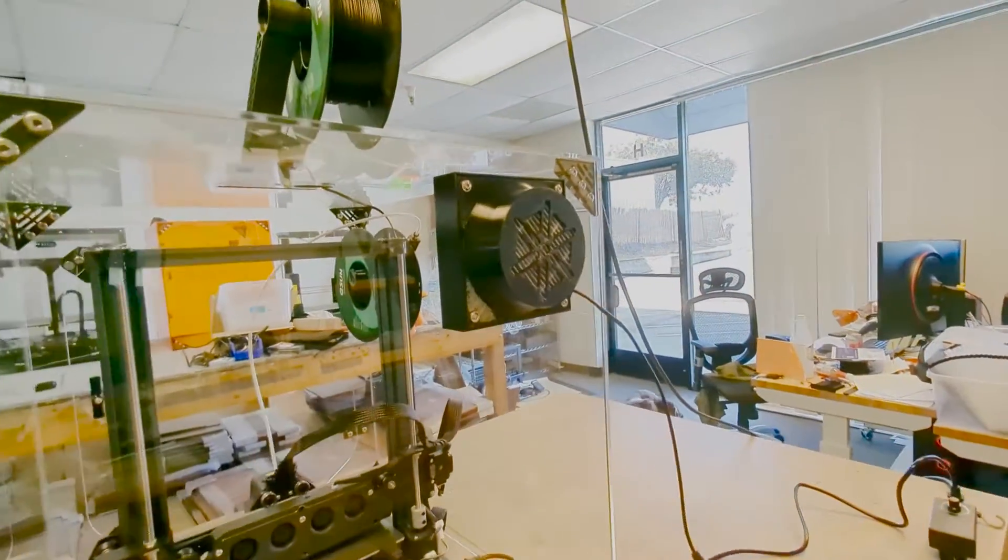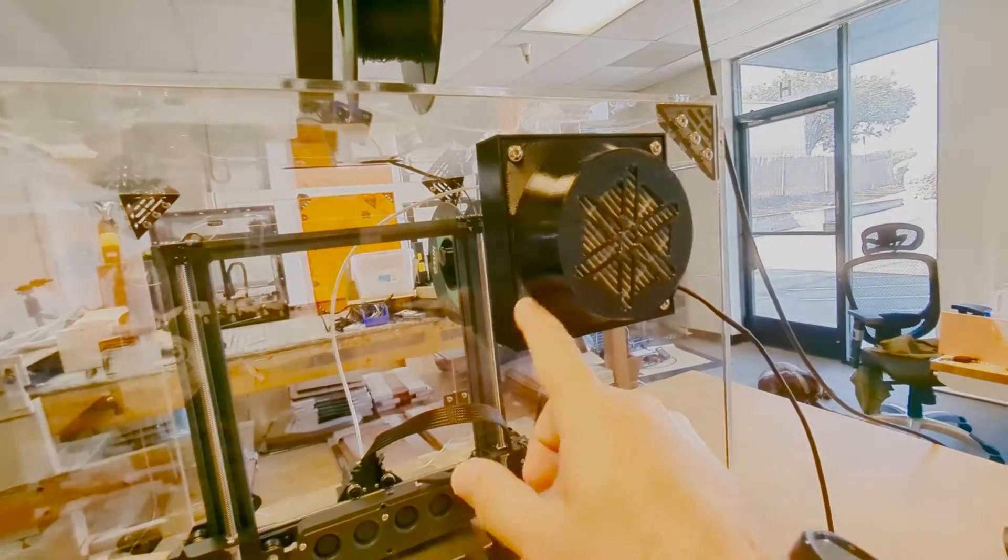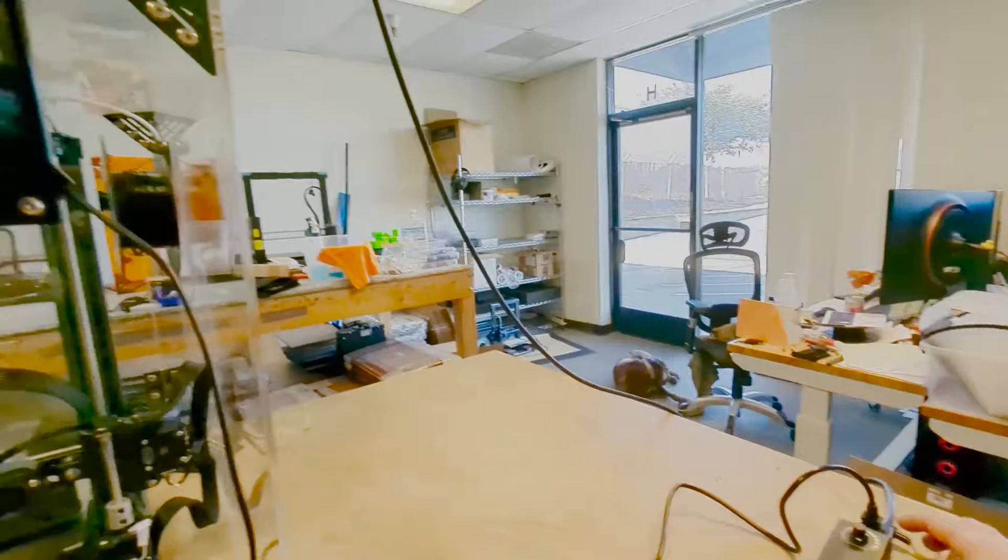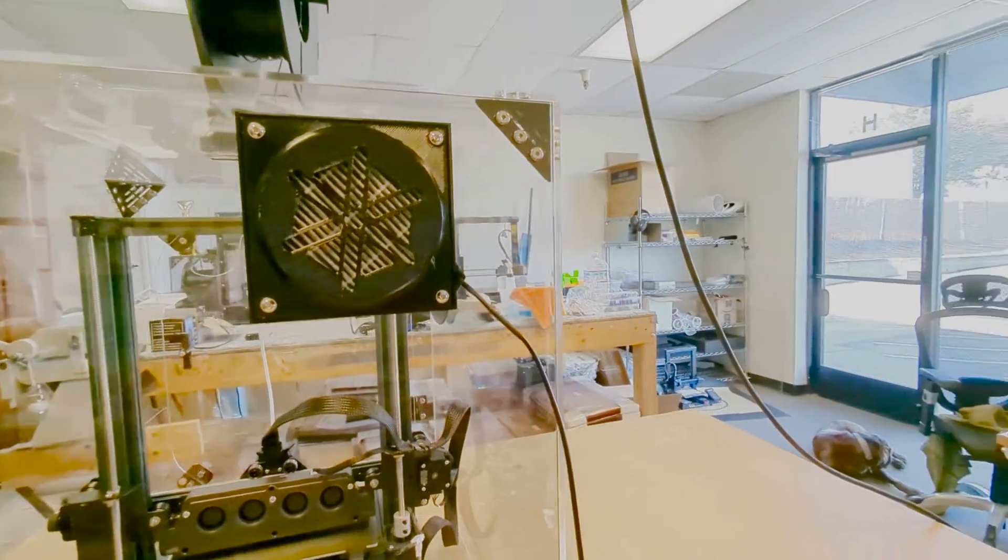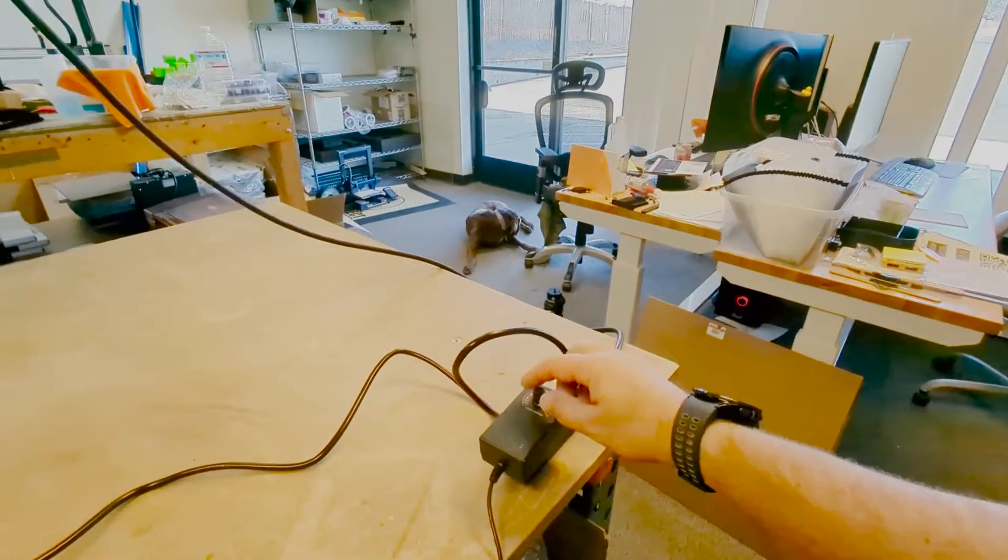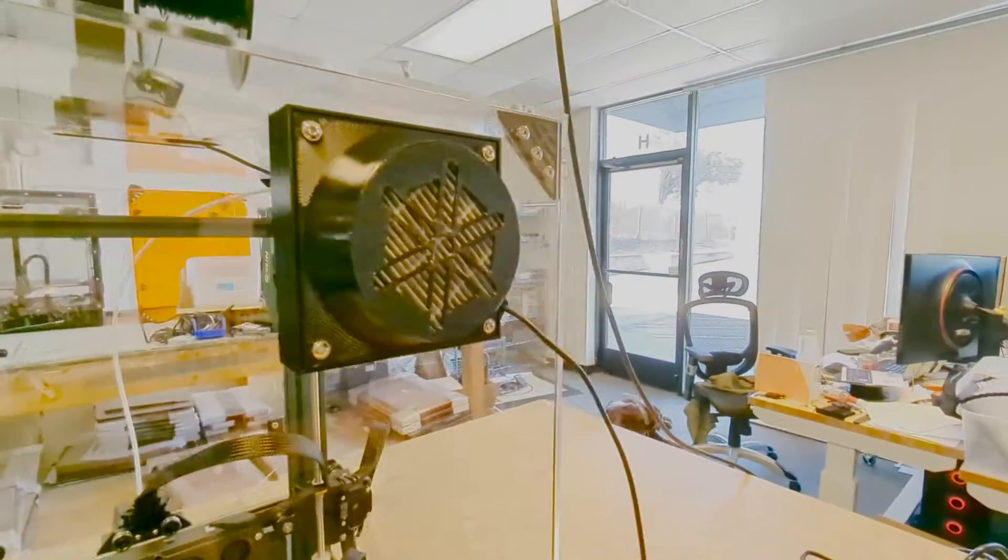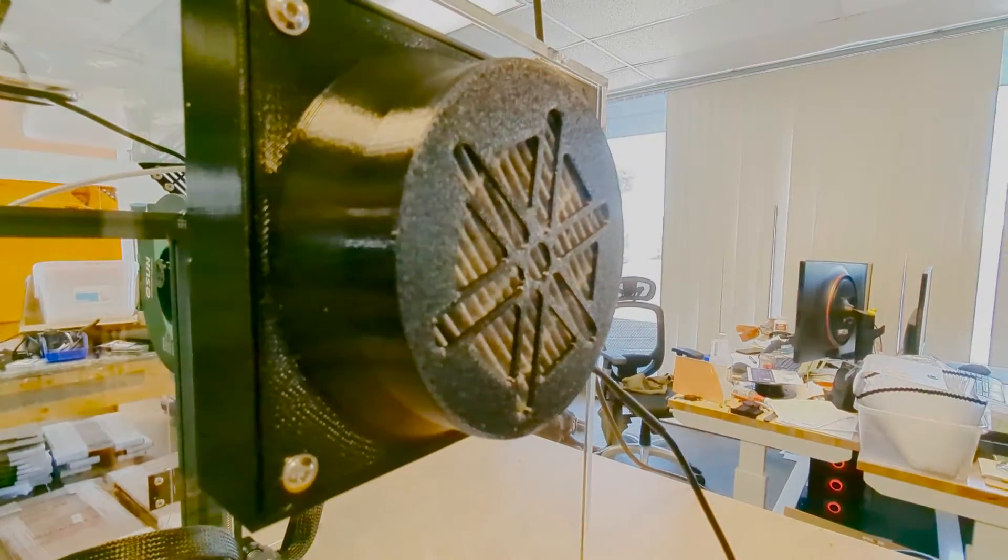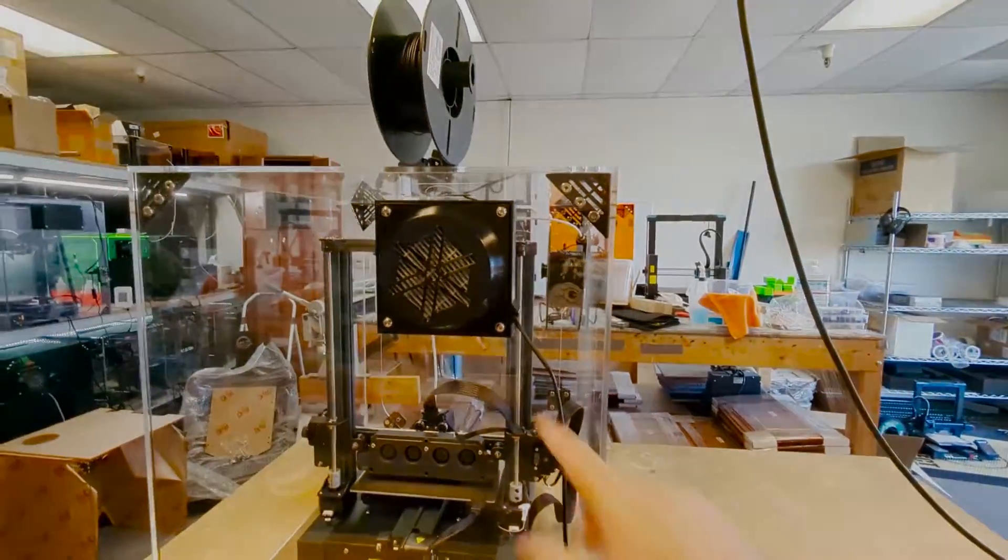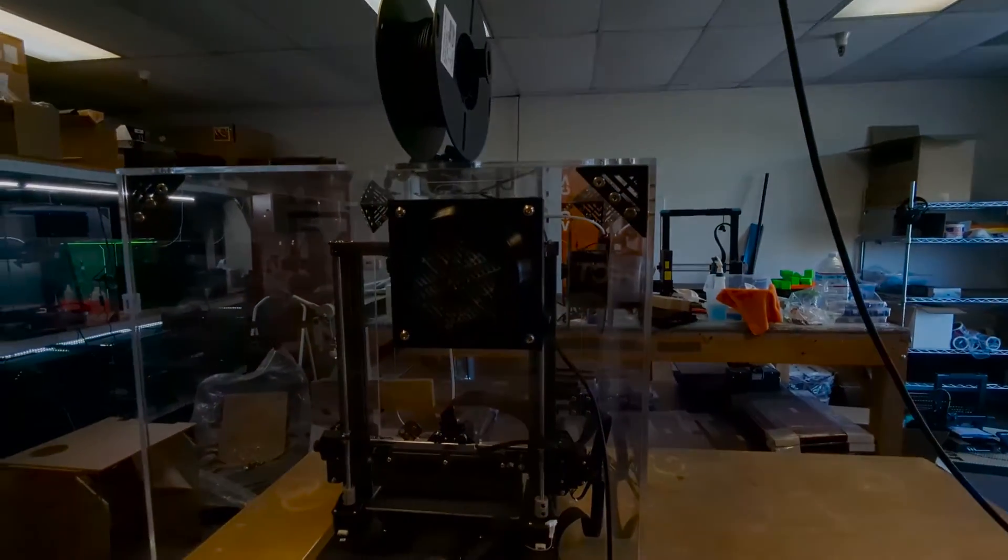And then the last thing on the back here, we also have our HEPA and carbon filter powered with a 90 CFM fan. And this thing is deadly quiet. So especially if you're using this in an office or home use, and you want where noise counts, this is really nice. And so this comes with a little dial to control the speed. I don't know if you can even hear it over the other printers in the room, but this fan is super quiet. These filters are also really easy to order on Amazon, so we include a SKU from Amazon as well.